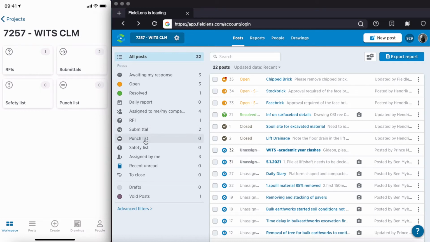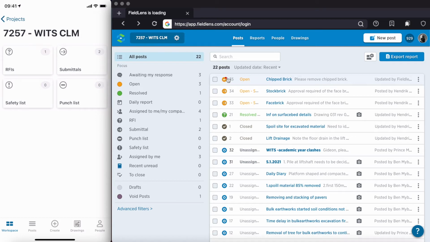Safety: when you are a main contractor, your safety consultant will not use the safety post, but rather also a simple task post, so that you keep all the safety items that need to be resolved in-house. So we generally, as a rule, say punch flags and safety flags get left aside for the consultants, for when they come and do site visits and they pick up safety issues or defects that need to be on a punch list, then they can use that flag.